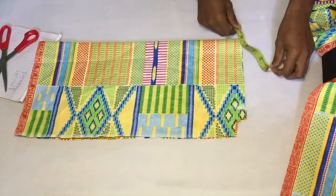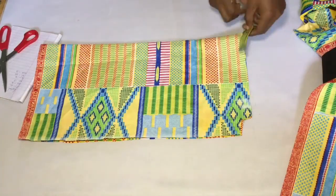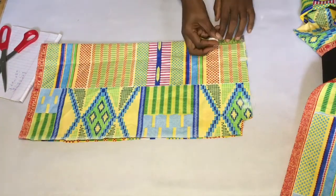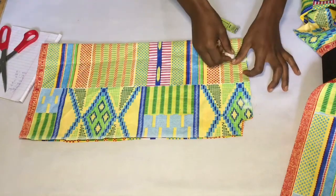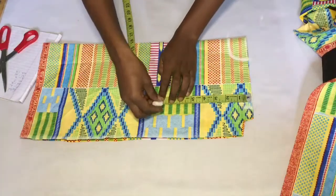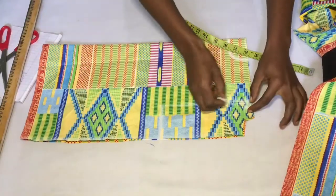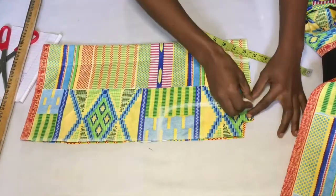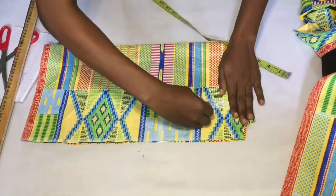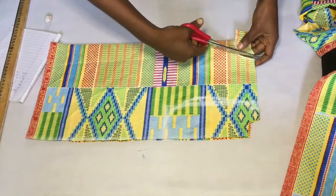Now I'm marking out his shoulder measurement - his shoulder is 13 inches, so I marked half of 13 inches. After that I marked two and a half inches from the middle for the neck width, and went down two inches for the neck depth. I made a curve - this is the back part we're cutting right now. For the armhole, I marked the armhole depth, joined it up to the shoulder I marked earlier with a freehand curve, then found the middle of that armhole curve and reshaped it to go through the new curve.